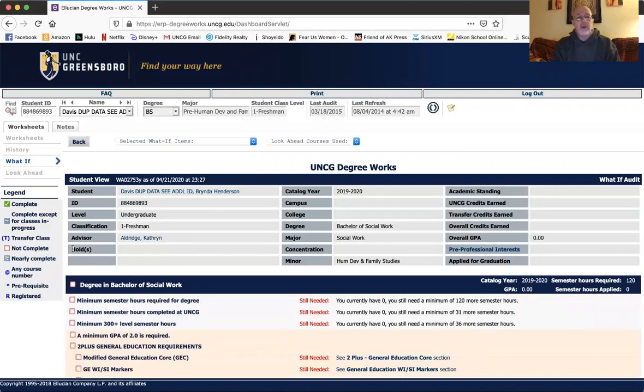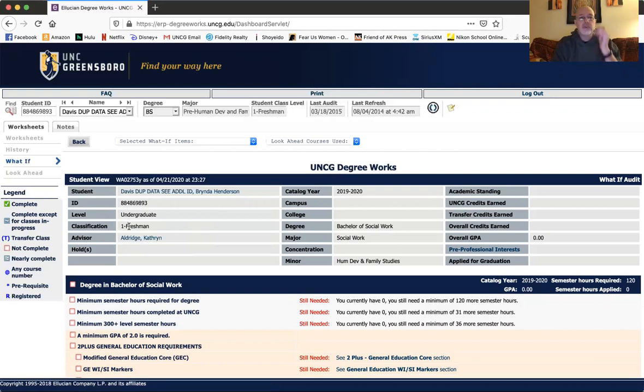Right over here where it says holds, if you owe money at the university, there will be a hold on your account and it'll tell you what the hold is. Your advisor will be listed right here. Generally, it will be me or Professor Thal, but it may be another advisor. We will be working towards distributing advisors in a more equitable fashion. But right now, me and Professor Thal are usually the primary advisors. If you're a school social work student, then Professor Beth Webb will be your advisor.